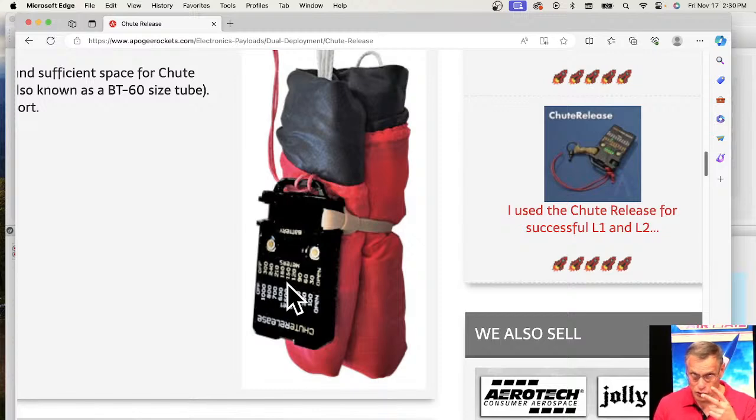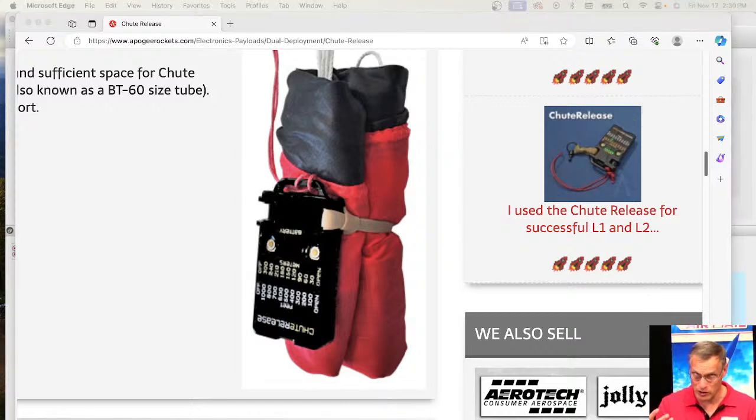There could be two causes for why it just barely opened in time. One was maybe the chute release didn't detect the right altitude. I kind of doubt that because modern electronics are really good. And the other is how you wrap your parachute and how it's wrapped up into the chute release.